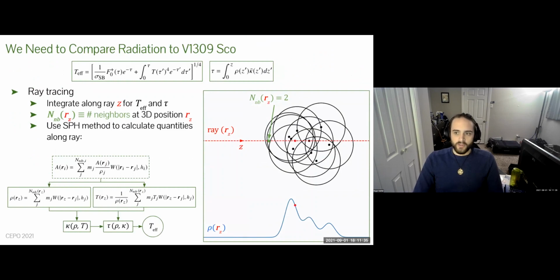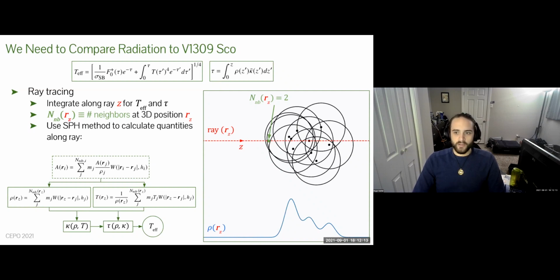In order to get the light that comes out of our simulation, now that we have the model, we can try to merge it, but first we need to figure out what is the light that will come out of our simulation. So we solve the radiative transfer equation with local thermodynamic equilibrium assumptions. We receive the 2 equations shown on the top, one for effective temperature and one for the optical depth. One way to go about solving these is by using ray tracing. We take a ray and throw it into the simulation and integrate along that ray to solve for the effective temperature and the optical depth.